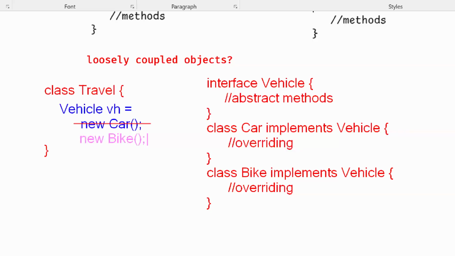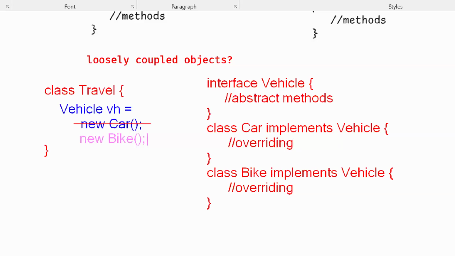Then you tell me, it again comes under what type of coupling between objects? Tight coupling between objects. Are you able to get my point? Very good. So whenever you want to provide loose coupling between objects, the fundamental point is that the dependent class should not create its dependency class object inside the class.